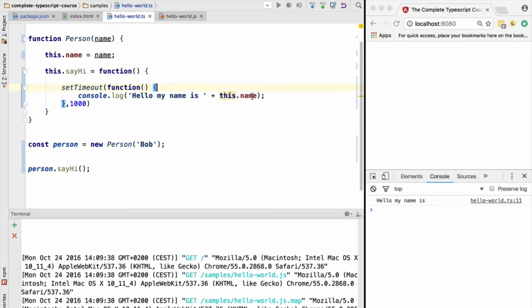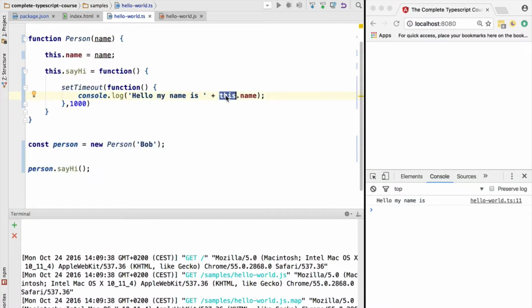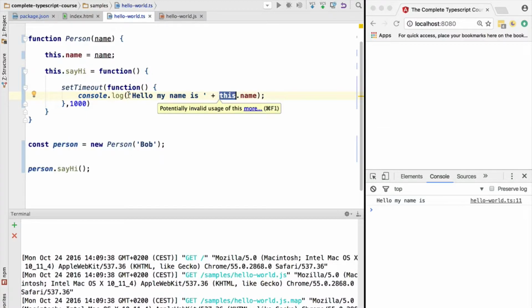So here we are trying to retrieve this.name from this scope here of this function, and that is a different scope than the scope of this function here. So this is a behavior of the this keyword that is really not ideal when we're trying to do this type of programming. What we would like to do here is define an anonymous inline method in the middle of the body of the function, but we would like to have the ability to create a new function without necessarily creating a new separate scope. We would like the this keyword to refer still to this person function so that we can retrieve this.name.